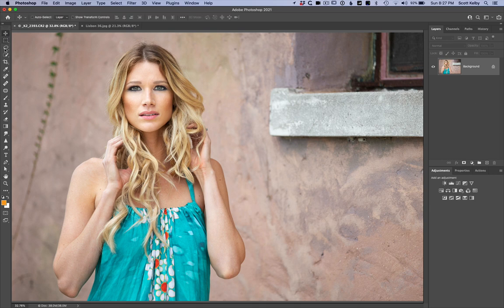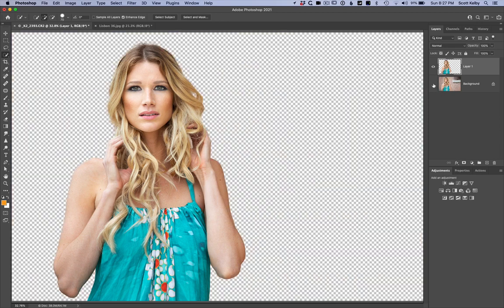And basically, you just select a tool that is like a selection tool, like the Quick Select or the Magic Wand. And when you do that, there's a little button up here called Select Subject. You probably know that, but if you don't, you click the button and it makes a selection, and it does a really good job. And we can put that up on its own layer by pressing Command J on Mac or Control J on Windows. I'll hide the background and you can see, yep, it made a good selection.